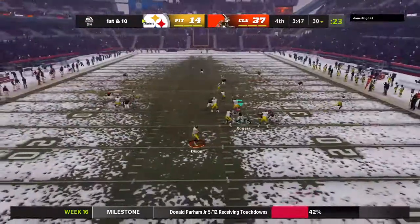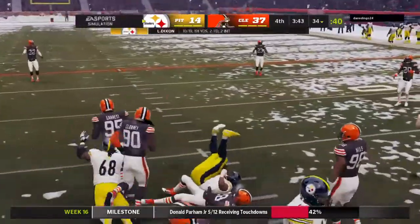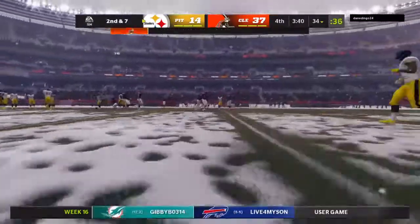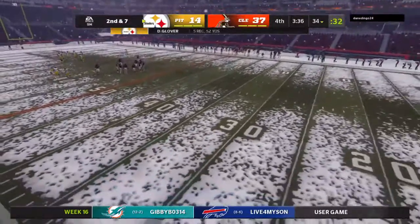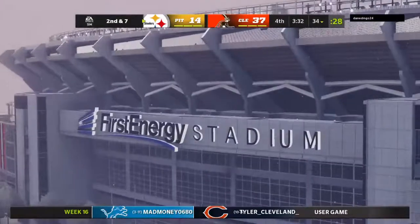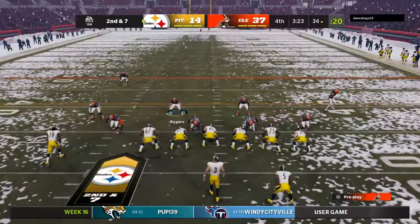Off play action. Dixon. Over the middle, complete. That's Glover. 3 yards the gain there, second down. You got the big lead defensively, willing to give them that underneath stuff, right? And this is why you work on your tackling. Tackle them after the catch, inbounds, keep the clock running. Just go ahead and bleed the game out that way.